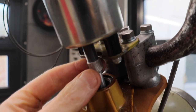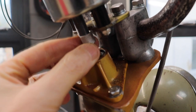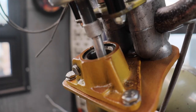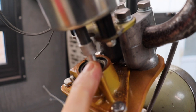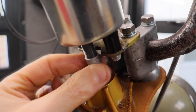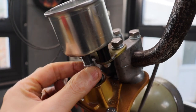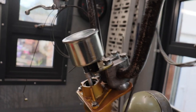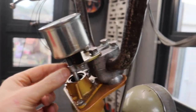The speedo cable seems to have a different thread to the actual speedo itself, so I've tried and tried, but this just won't do up. I'm wondering whether the speedo came from India and the cable, I bought it in the UK, but I'm just wondering whether there's something I should know about there, that they use different thread sizes. So it looks like the speedo I'm quite happy with. Maybe I need a new cable. Perhaps someone could help me out in the comments there. Let me know what's going on.